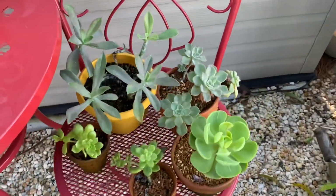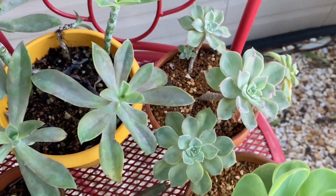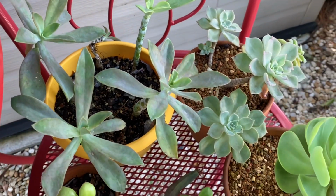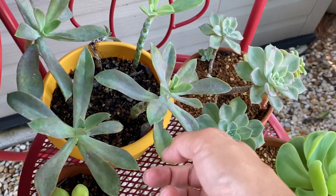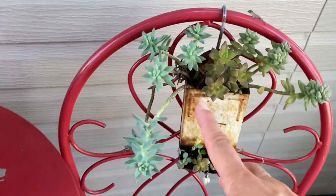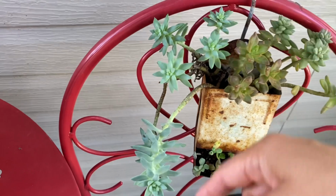These things are here because I need to do something. I need to put them somewhere where they could be happier. Well, they were moved here and they do look a little bit better, but I need to probably move her to the other side. This is also doing okay. Could look better.